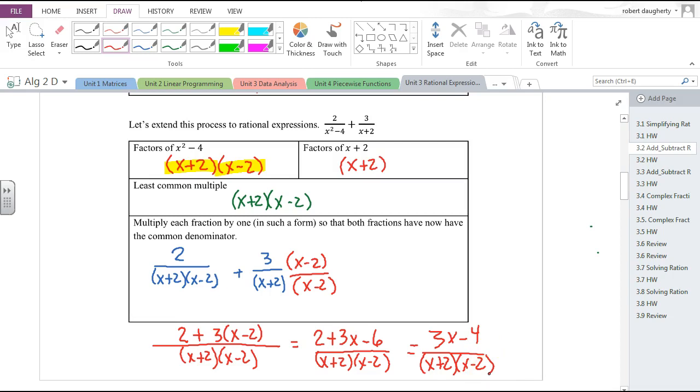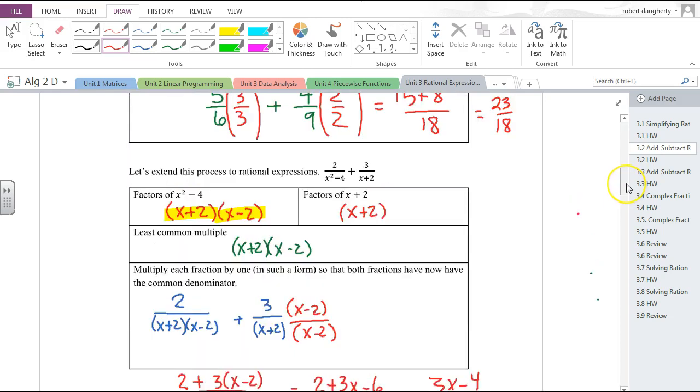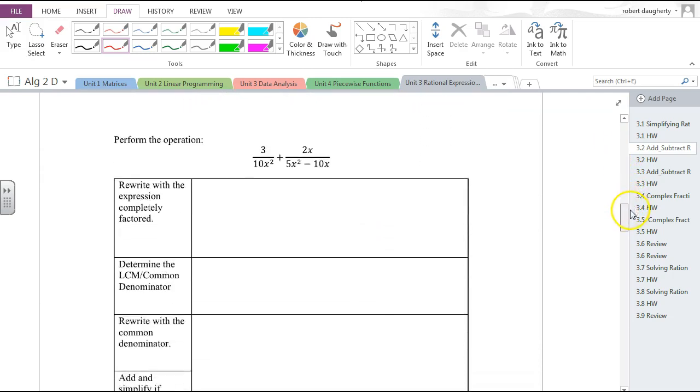Okay? So it's the same concept as when you're adding 1/3 and 1/4. Find the common denominator and then add the numerators together. It's just that the denominators are more complicated because instead of numbers, they're variables or expressions. Now the biggest mistake is you cannot add 2 plus 3 and get 5. You can't do that. The denominators have to be the same before you combine the numerators.